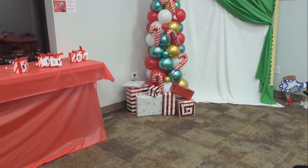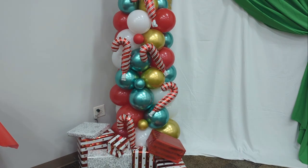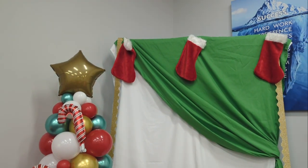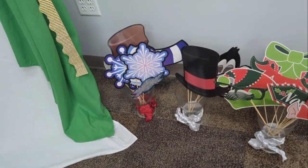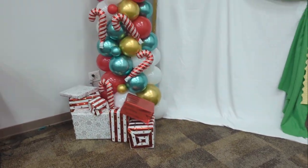Okay, y'all, we have finished. Got the gifts under the tree. Tree got the candy canes on it, the star at the top. I love that backdrop with the little stockings. And these are the props for the backdrop. I think it turned out pretty good.